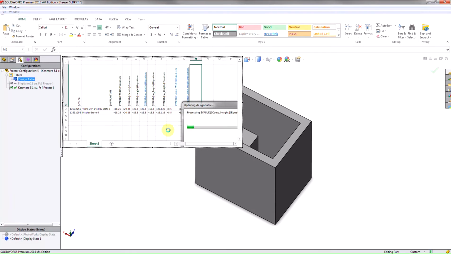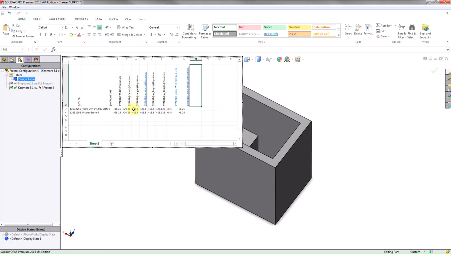My values I've already got in here as well, but I'm going to show you there's a bit of a trick. The trick is you actually have to type these out yourself. I've already typed these out to save some time. The way it works is there's a bit of a coding syntax to use in SolidWorks.